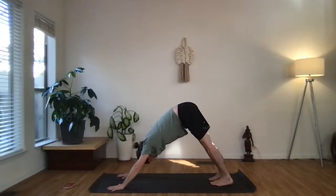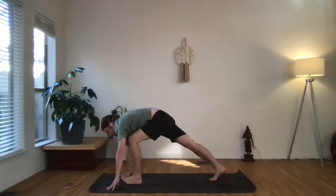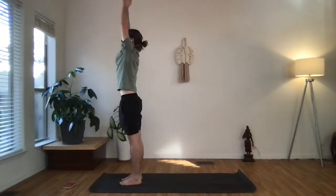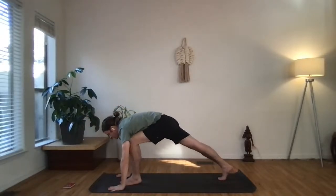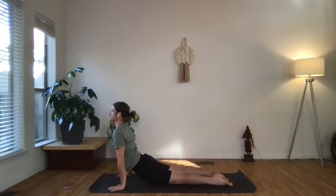Settling into down dog. Working those long lines of the body. Inhale, left foot. Exhale, right. Inhale, full extension. And exhale, hands to your heart. Inhale, take it up. Exhale, fold. Inhale, right leg back. Left leg back. And exhale. Inhale. And exhale.